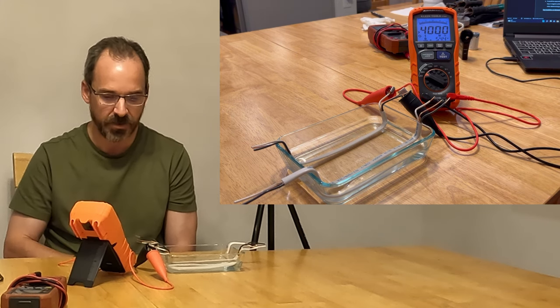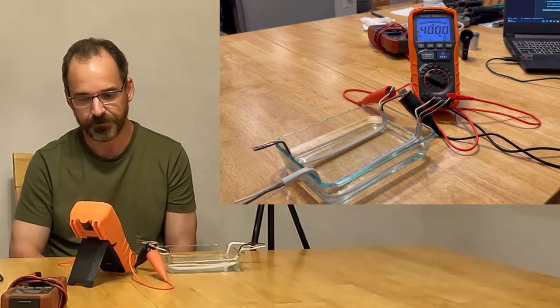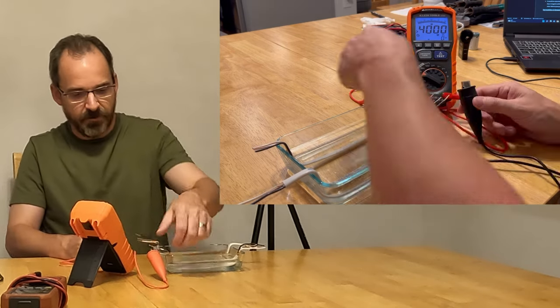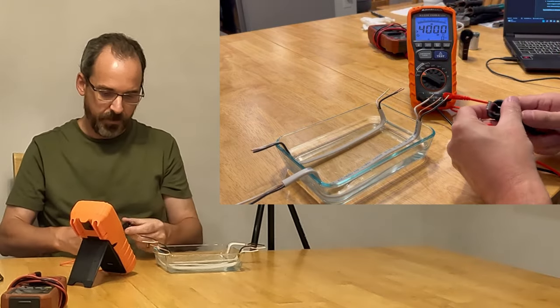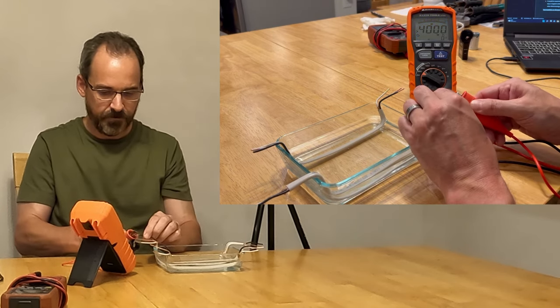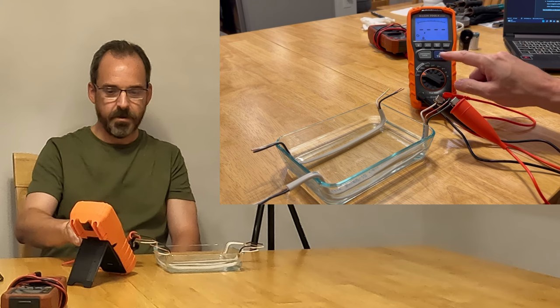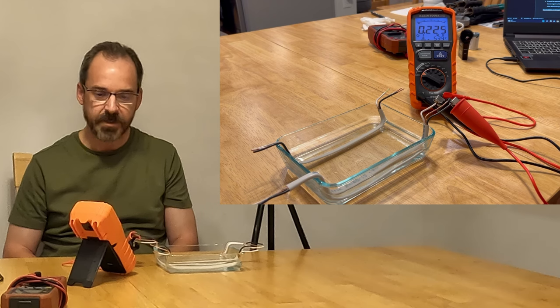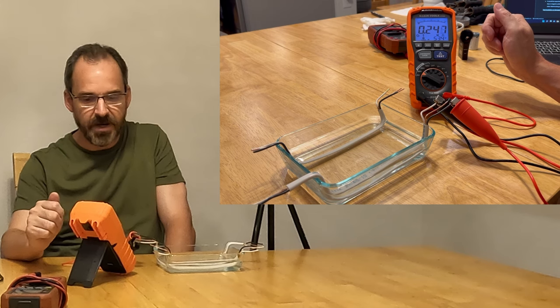So 50-50 shot. We know which one is probably no good because I told you one was damaged. But since it's on continuous lock, in order to end the test, I hit test, and now it goes down to zero. So now it's zeroed. I can take the clip off, and I'm ready to go to the other conductor. I'll put that clip there. Click there. Continuous lock. Well, I mean, I told you what was going to happen, but this conductor now, we can see that we have 0.245 megaohms.